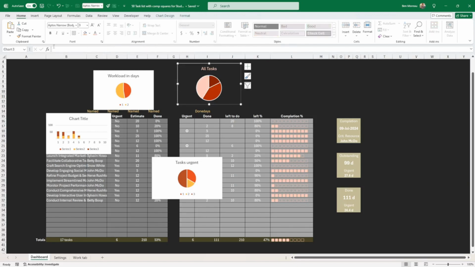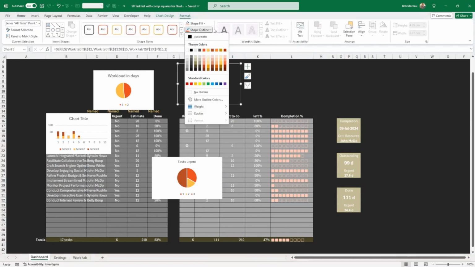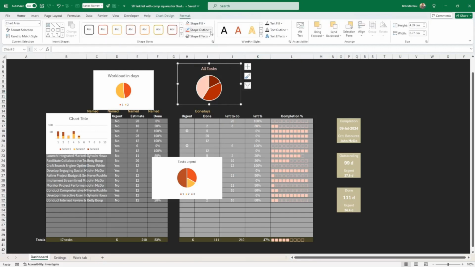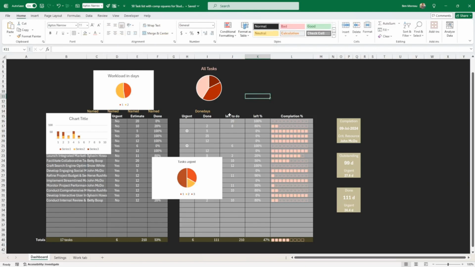So now I'm just going to try something. If I do the format painter on this, what is that going to change? Not much. So I have some white here by default. If you don't have it, you might want to have it. Format, shape outline, and here you need to put some white. I'm also going to remove the shape outline overall of this, put no outline. So we have done one already.